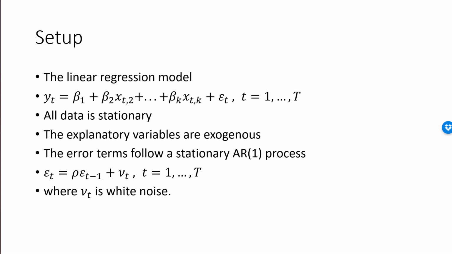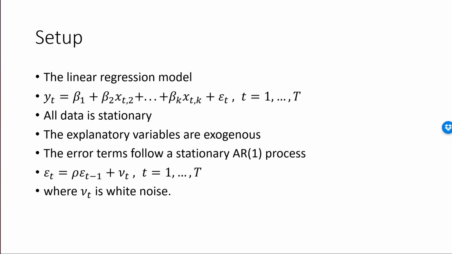So if we look at this AR1 process for the error terms, two things are worth noticing. First, there is no intercept in this AR1 process. And the reason for that is that we need the expected value of the error term to be 0. And that's why we have no intercept in the AR1 process. Second, if rho is exactly equal to 0 in this AR1 process, then it says that epsilon t is nu t. But that simply means that when rho is 0, epsilon t is white noise. With white noise, we have no autocorrelation. So rho equal to 0 corresponds to the case of no autocorrelation.